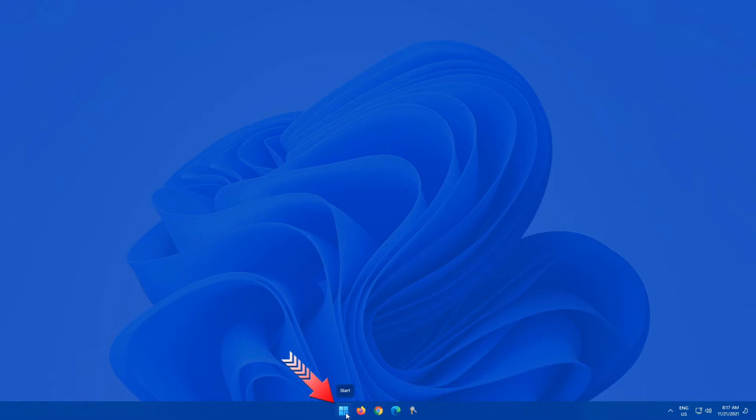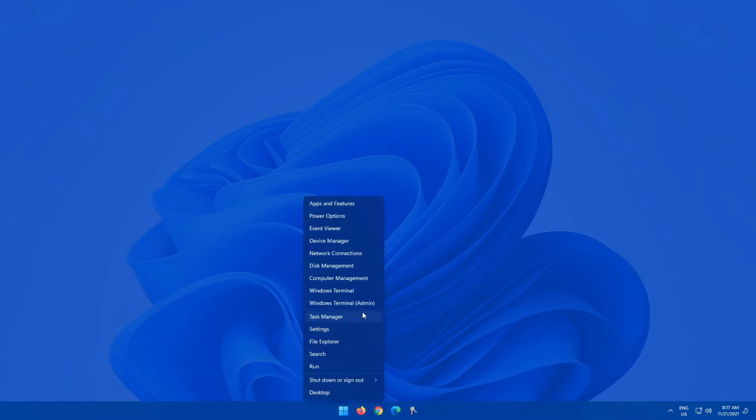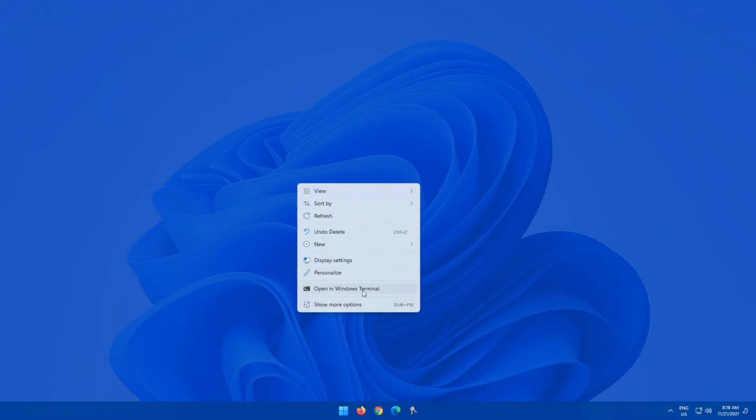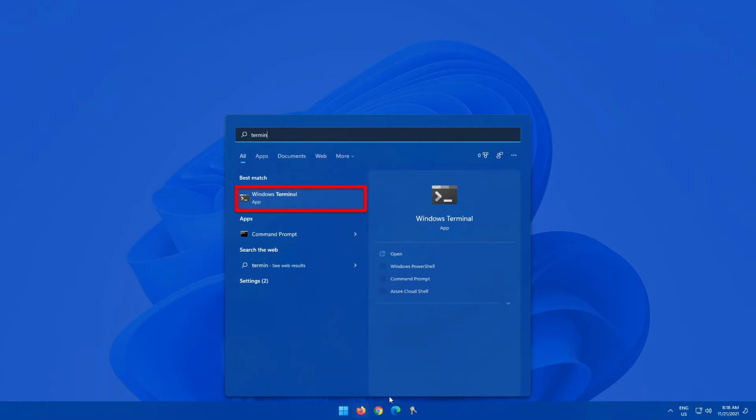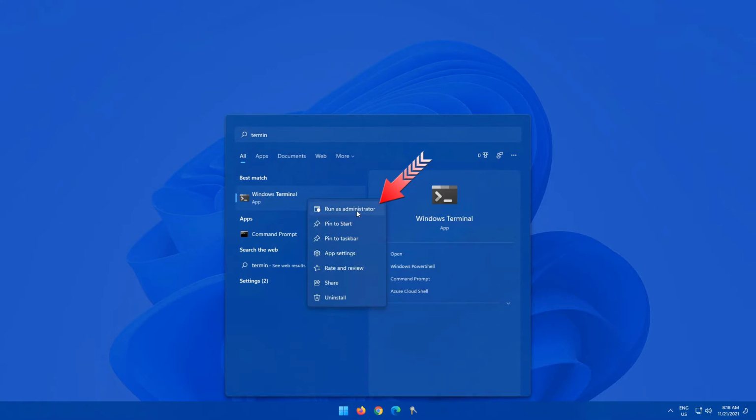To run Windows Terminal, right-click on your Start menu, and you've got Windows Terminal there and Windows Terminal Admin. Honestly speaking, 99% of the time I would run Command Prompt, PowerShell, and Linux commands, all using the admin prompt. You can right-click on your desktop now as well, and they've got Open in Windows Terminal, but this is not an admin prompt. You can also click on your Start and begin by typing Terminal, and there you have your Windows Terminal app. When you click on it, it runs as a regular user, but if you right-click, you have the option to run as administrator.